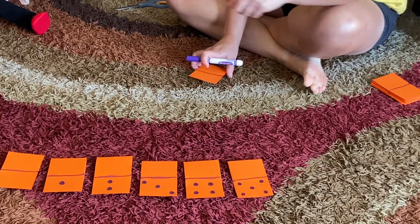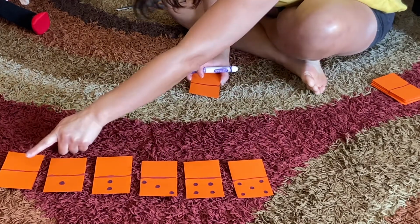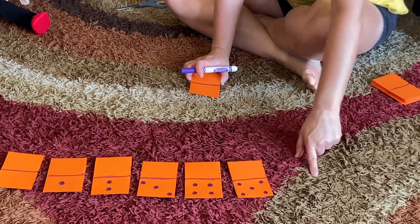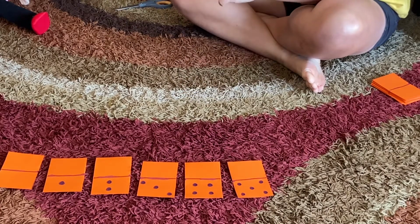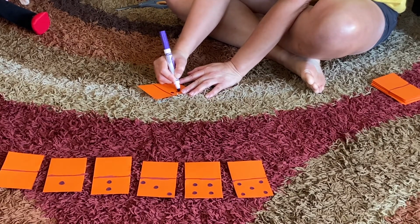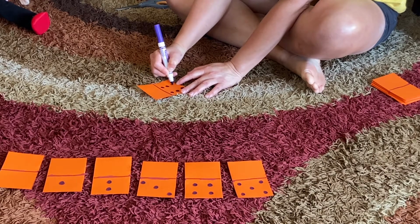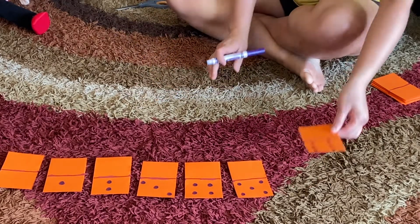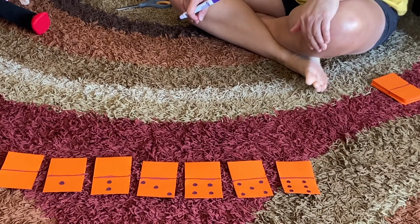And then 0, 1, 2, 3, 4, 5. 0, 1, 2, 3, 4, 5, and our next one is going to be 6. So I'm gonna have 0 and 6. I'm going to do 3 on one side and 3 on the other. So 1, 2, 3, 4, 5, 6. There we go. I've got my first row of zeros at the top.